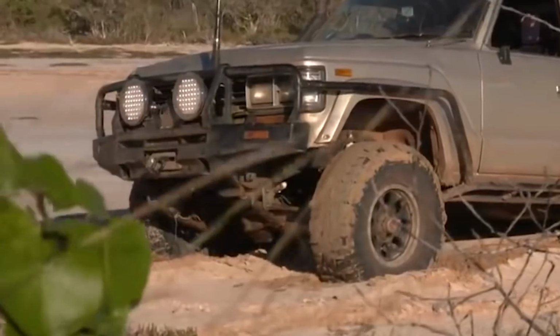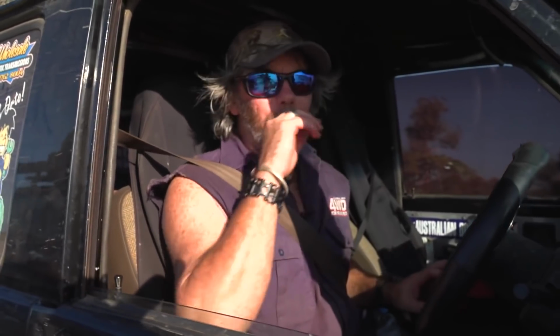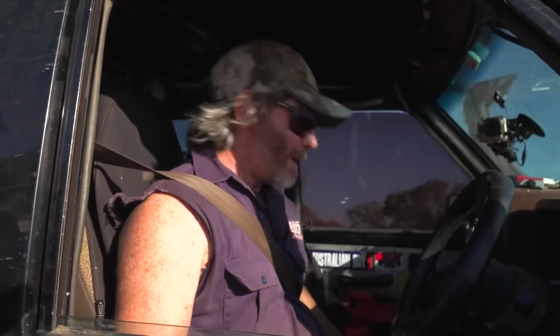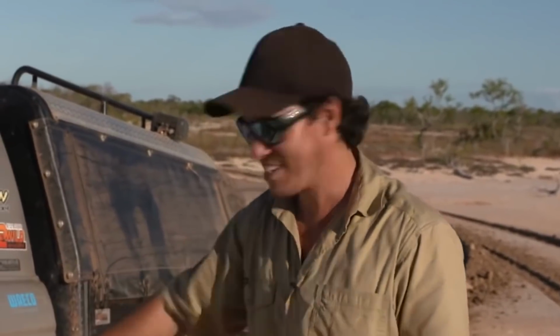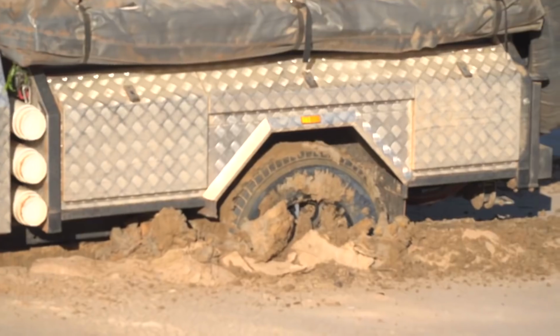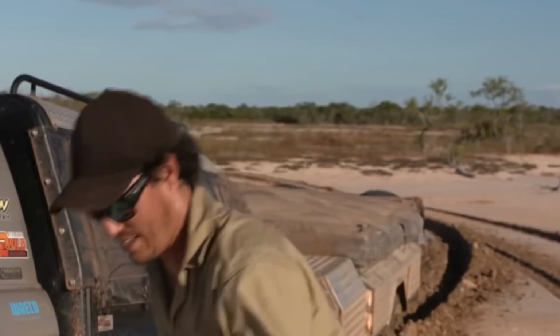Has fallen prey to 3 cars on the same track, and he's gone down with the weight of the camper trailer on the back of him. I'm hoping he hasn't tried to keep going and bog himself down further. I'm just going to go back and give him a quick snatch and try and get him out of there. That was so close. I nearly made it the hard stuff. The front tyres are just on the hard stuff, back is sunk, and of course the trailer's down in the deep stuff. I reckon the max tracks just under the vehicle's tyres might be just enough to get me out.